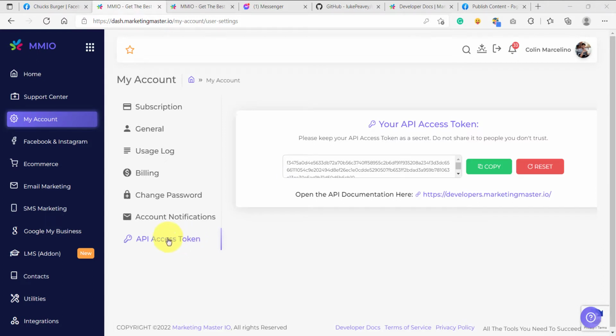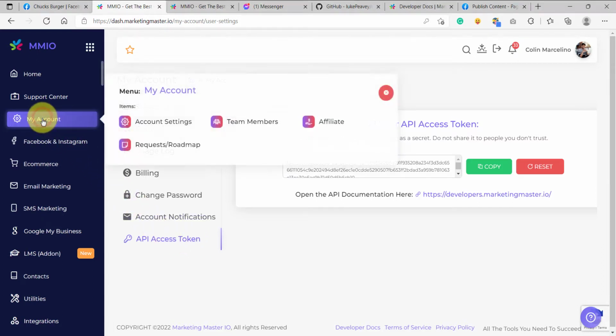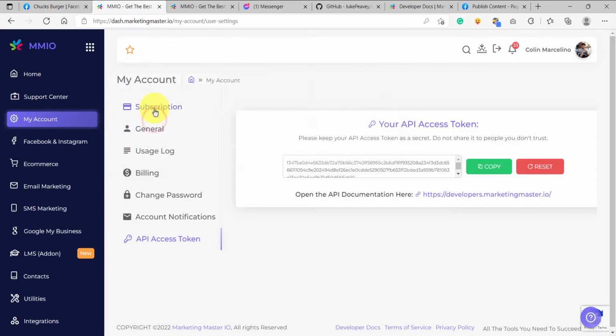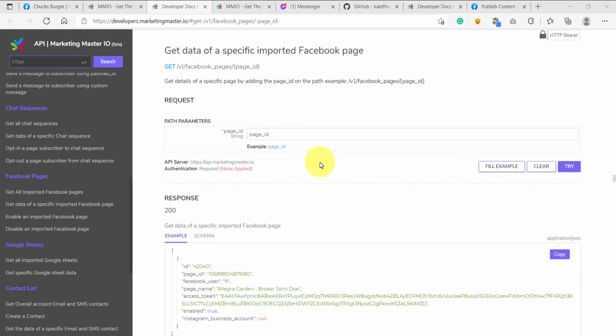Now, to get here, simply go to My Account, and then Account Settings, and then click the API Access Token tab. Then you would be able to see your API Access Token. Now let's copy the API Access Token and visit the MMIO developer documentation. To go to the developer documentation, simply click on this link. Alright, we are now on the MMIO developer documentation.